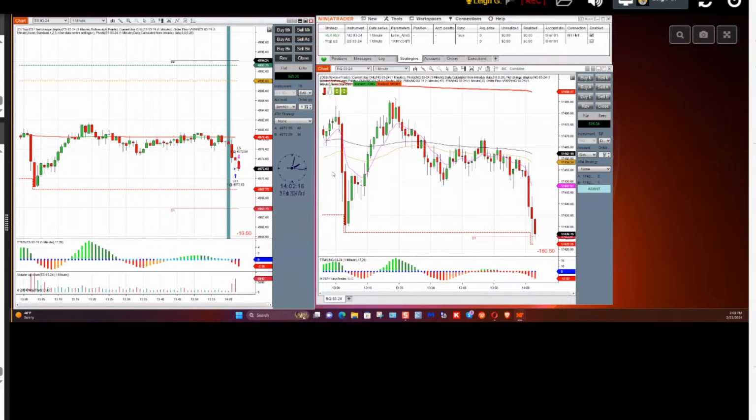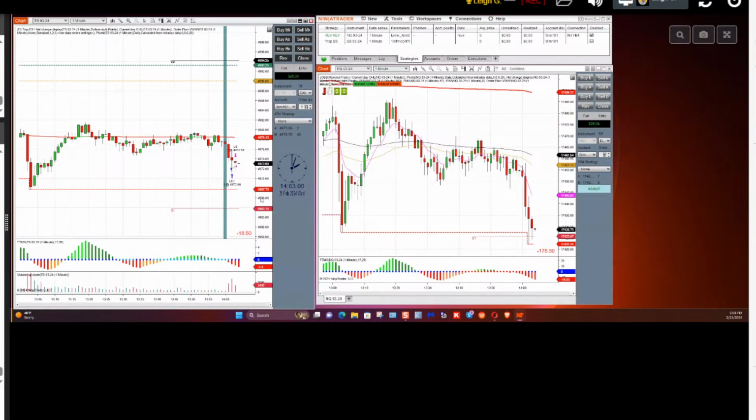So on the ES, keeping in mind where you would have gotten filled, we wanted a move to the upside. Okay. We wanted a move to the upside, and that's not what we got right now. I think it's going to also test the low, but you had an opportunity to get out of the trap without a loss. But certainly, if you waited more than a minute, it would not have been a big winner. The NQ, we'll look at the video. It looked to me like it would have filled as a breakout to the short side.